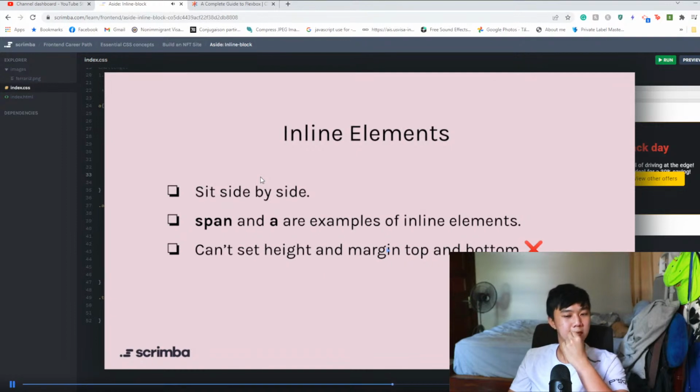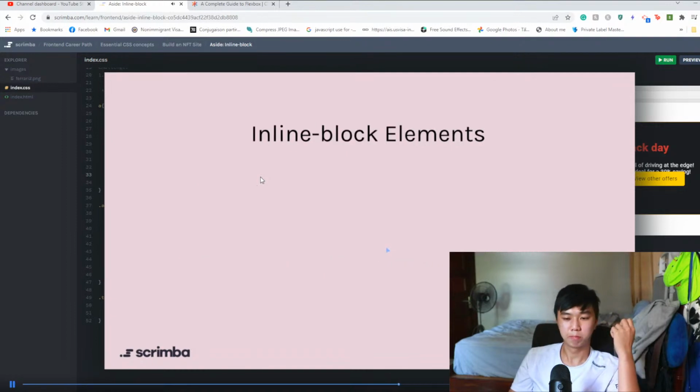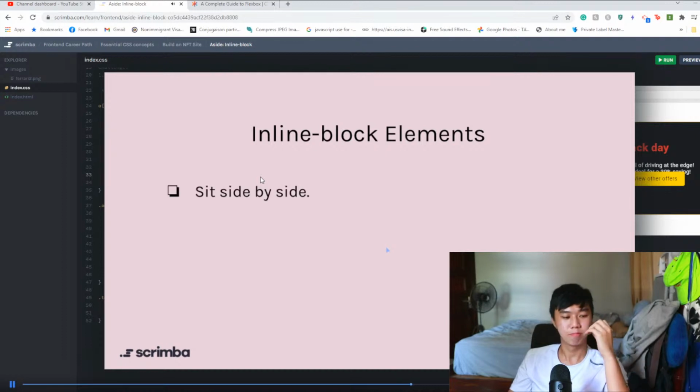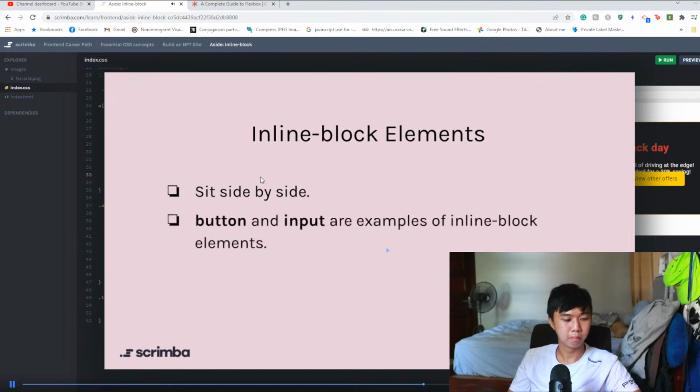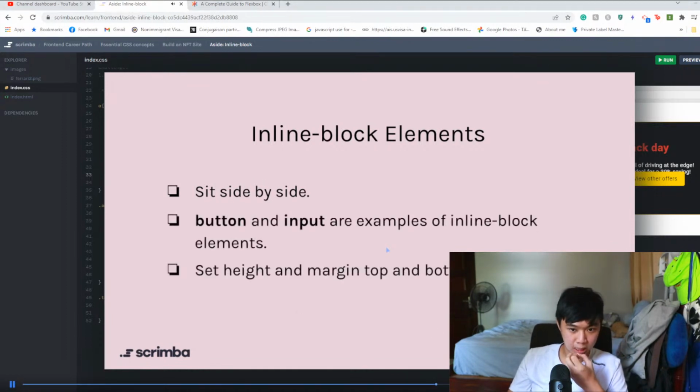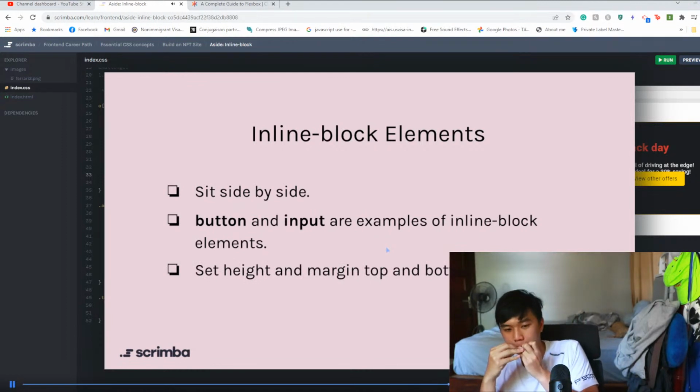But we can do something about that because inline block elements are coming to the rescue. Inline block elements sit side by side just like inline elements. Button and input are good examples of inline block elements, and we can set the height and margin top and bottom. So in a way, with inline block elements, we are getting the best of both worlds.